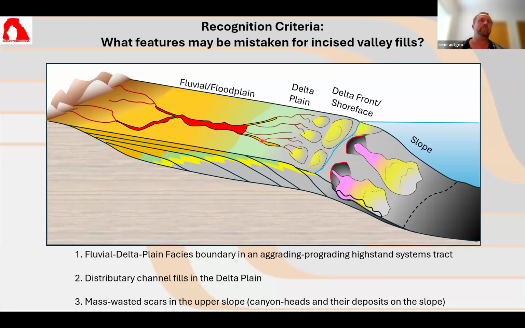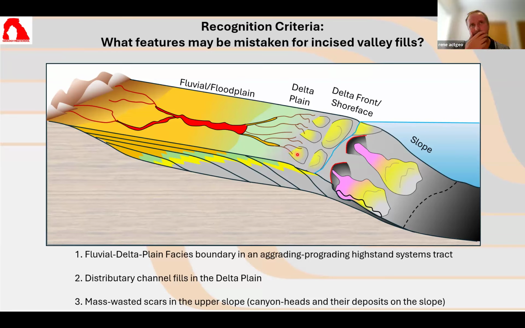Probably the most common kind of dispute about whether something is an incised valley or not is when you see incisions in the delta plane that have truncation below and onlap above. The question then is, is that truly the base of a sequence boundary? Are those just distributary channels that exist within this depositional environment? A lot of times we'll look at outcrops and see relatively small incisions, and those could just be distributary channels that are filling in a highstand within a depositional sequence.